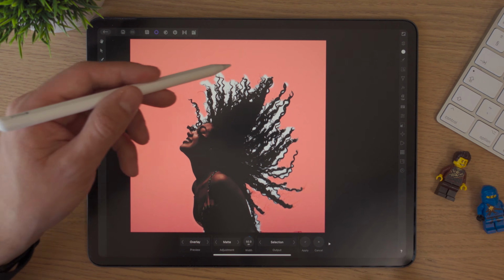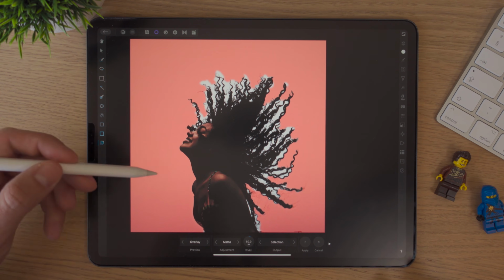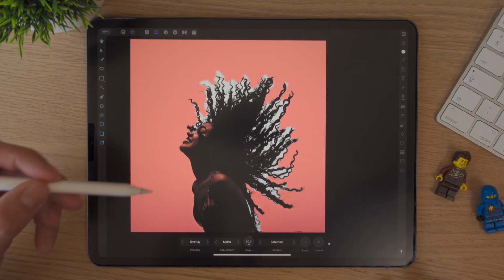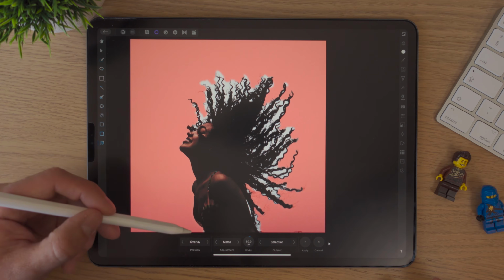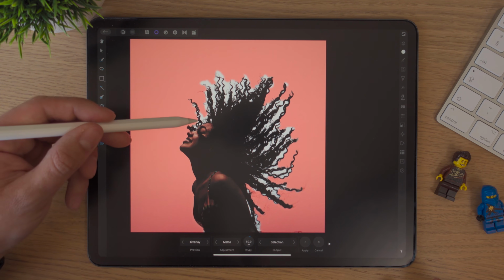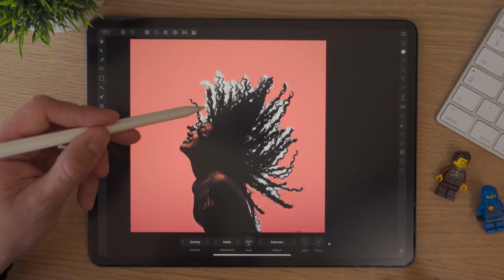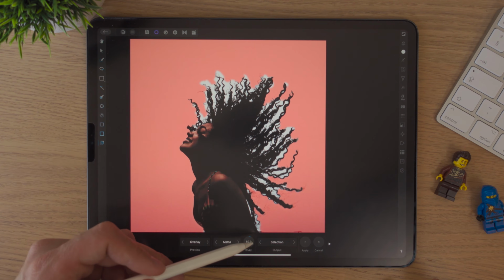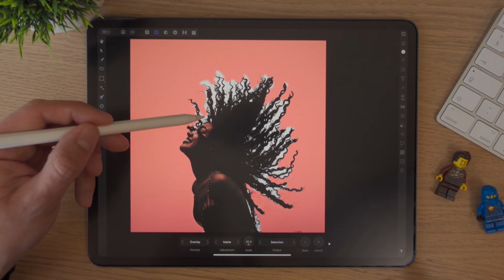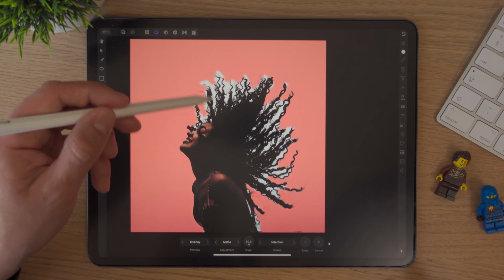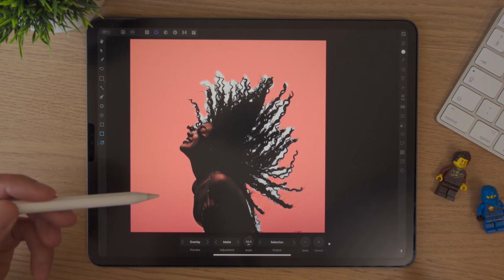The background has turned pink, or really it's not the background. What's not selected is pink. So anything that's not selected is pink, and anything that is selected is still its right color. So you can see if we were to make this selection now, it wouldn't be great. So much of the background of the hair being shown.